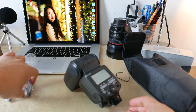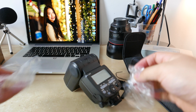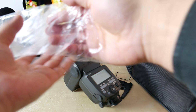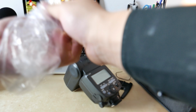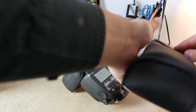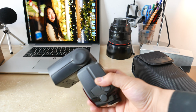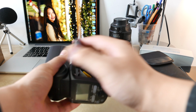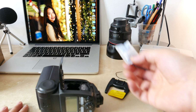But this is actually a good thing, because the new project that I'll be doing needs a more powerful flash. I'm not saying the 430EX2 flashes aren't that strong, but having more is always better. And in general, I don't always use flash photography. In fact, probably one out of 100 times I will use flash. So I don't see the need to purchase the Canon one, because that will be way too expensive for me.